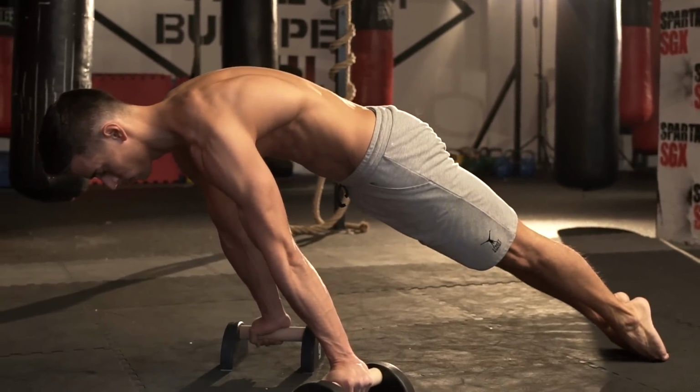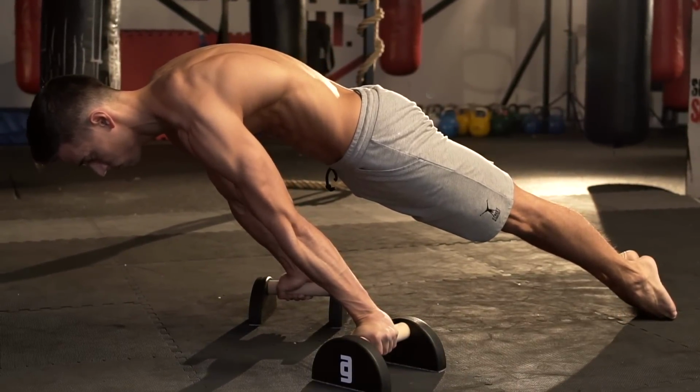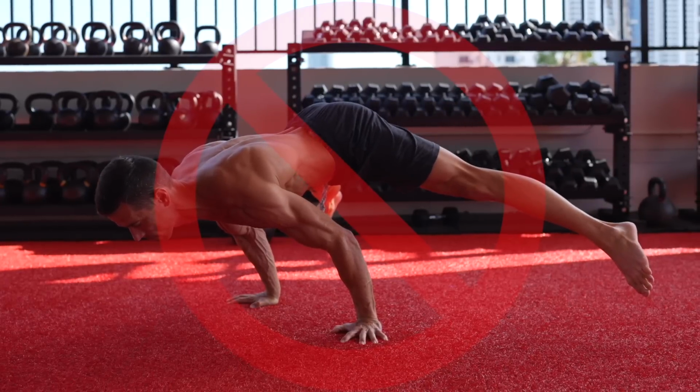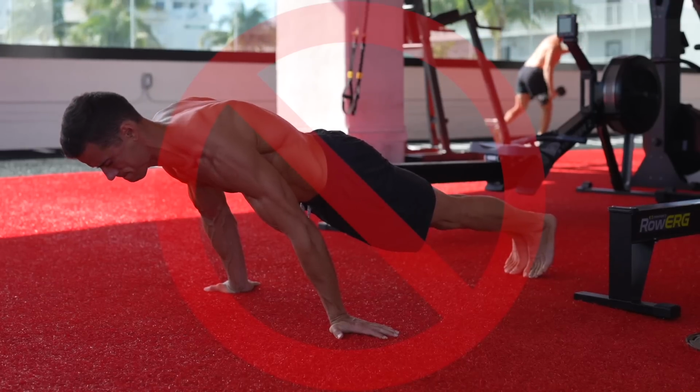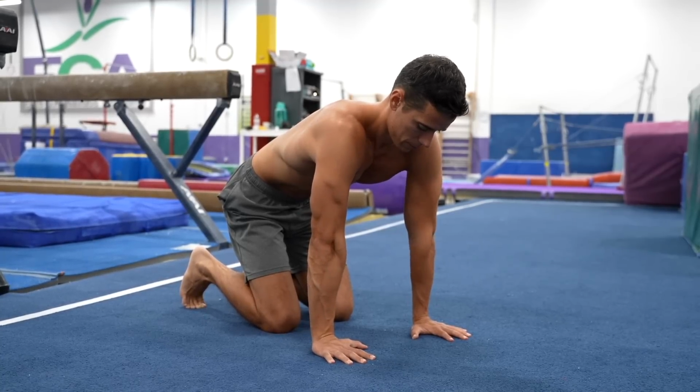As you can see, it took a few steps and some preparations before we actually arrived at a planche progression. But many people skip straight to this stage, or worse, they jump directly into a tuck planche. Unfortunately, in 99% of cases, this leads to the issue we mentioned in the beginning of the video, the bent elbows. To summarize, the key is to follow a structured training system, starting with joint preparation.